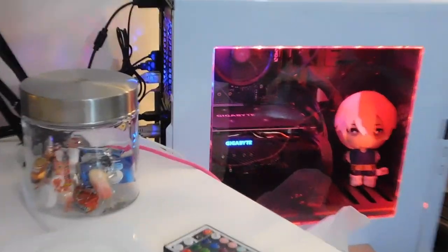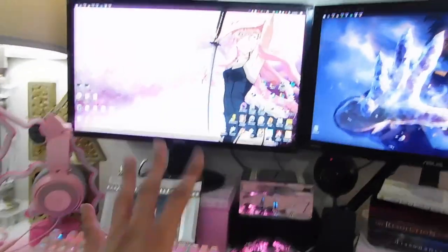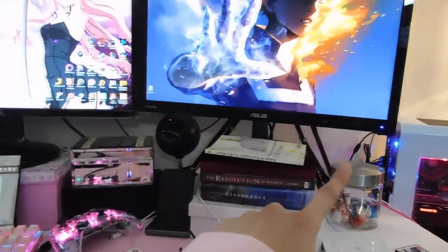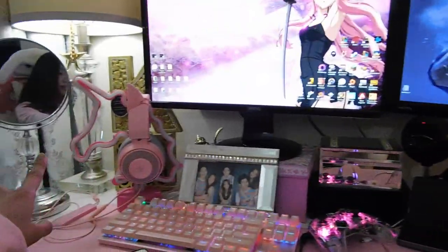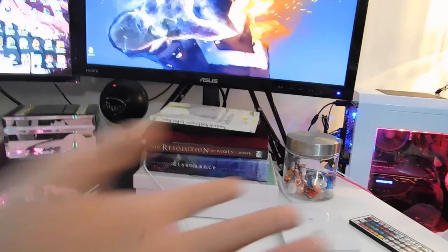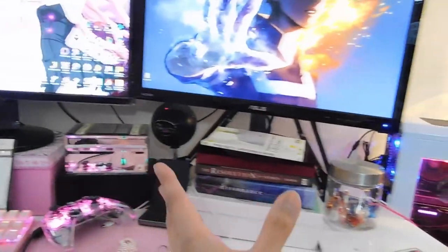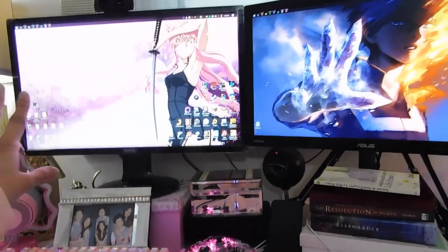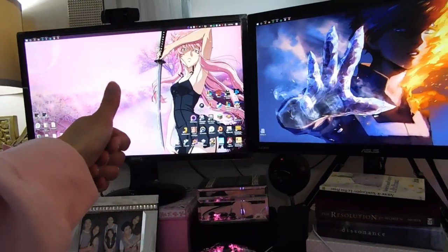I have a coffee warmer and Todoroki is there too. What I'm envisioning is the monitor stand here in the middle with my two monitors, and I'll also need to organize the cables at the back. I also have a jar of candies right there which I should remove because I've been consuming too much sugar. I want to organize some stuff, make things cleaner. Should we unbox it and set it up? Let's go!